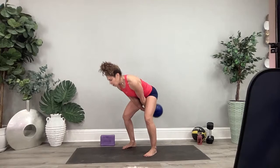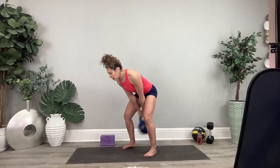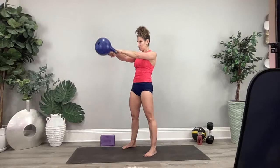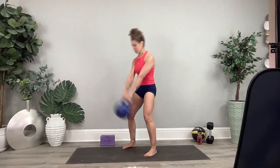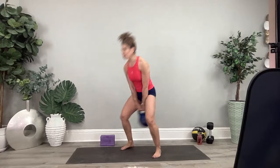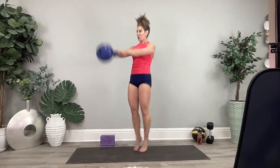Three more. One more, and then continuous. Here we go, 10. Three more, and then jump or step. One more, jump or step. Two more. Single arm swing.